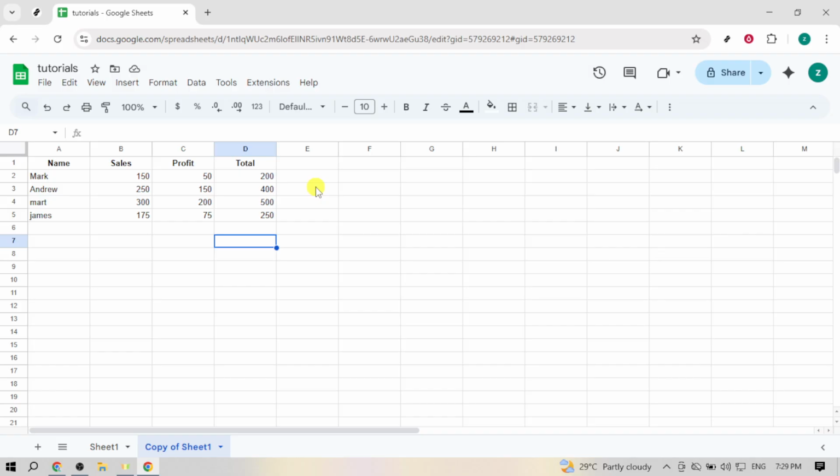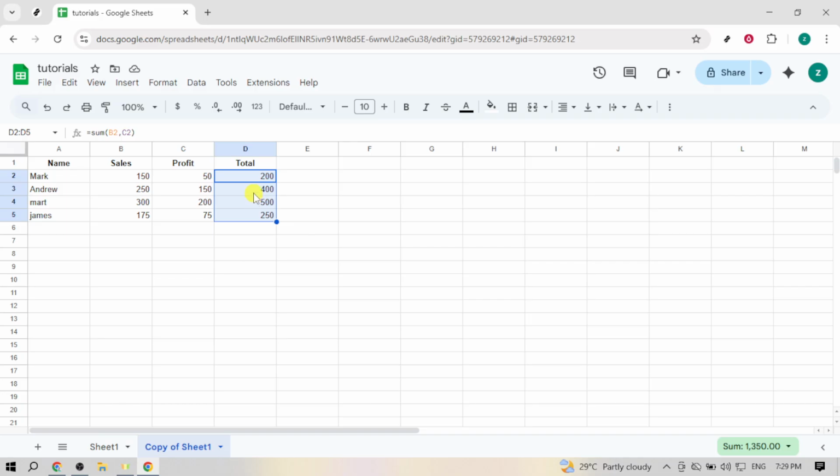Next, highlight the cells that contain the results you want to preserve. Many people do this for totals, summaries, or key metrics. You can drag across a range, select entire columns, or hold Shift to select multiple blocks. The important part is that you only select the cells you want to convert from formulas to fixed values.